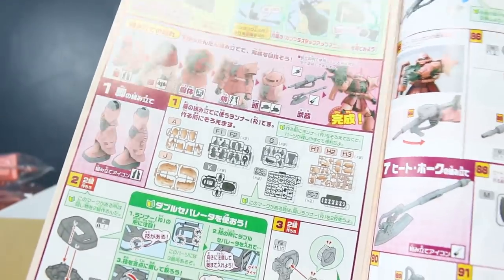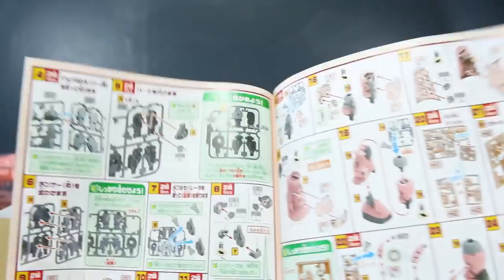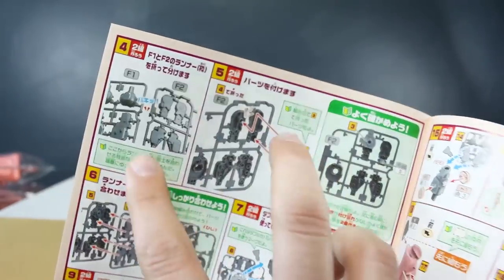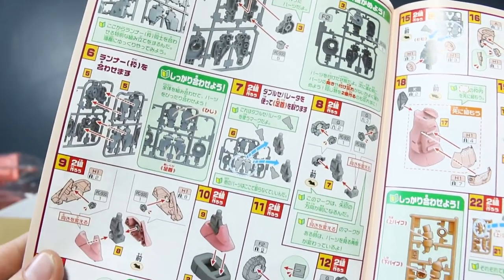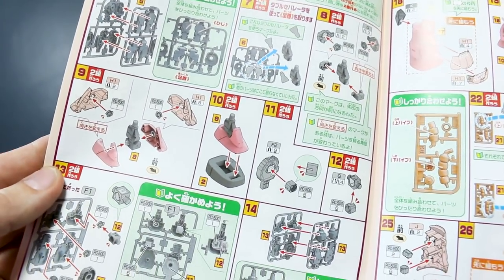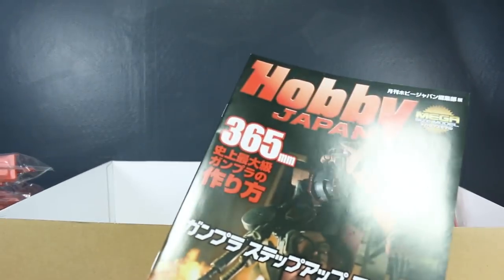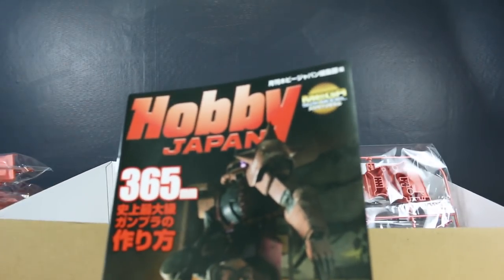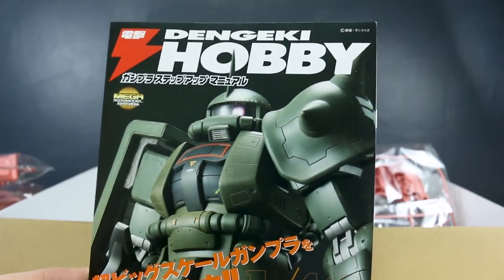The construction manual - I won't go through every single page, but as I mentioned before when I reviewed the original one, the instruction manual for these is a little bit complicated just because it's all color, which is nice, but because of how these go together - how the runners just kind of fit on top of each other - it's a little bit confusing and looks a bit of a mess. It's not the easiest thing to follow visually, but just make sure you follow the steps closely, pay attention to the guide, and you'll be fine. These kits, while very large, are pretty similar to a high grade in terms of parts complexity, so don't feel nervous that it's really difficult to build.